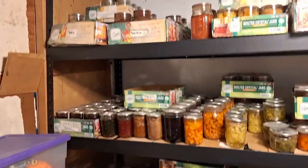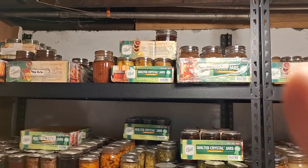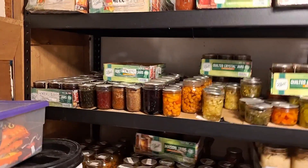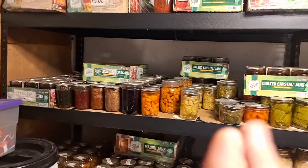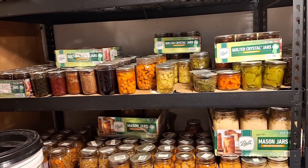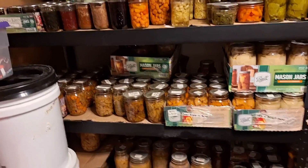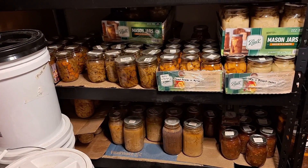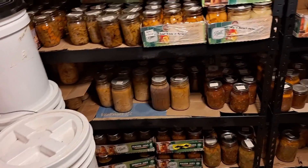Over here is all my fruit stuff — it goes from apples all the way over to minced meat pears — jellies, jams, different things like that. All the way to about here is still fruit, then it goes into carrots and such. I will not process carrots again — if I can't grow them, we won't eat them. Nor will I do celery; to me that was just disgusting. Then you go down and there are soups and stews down there. That bottom shelf is all of my broth — all broth.